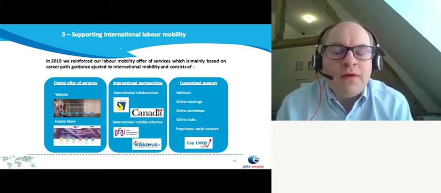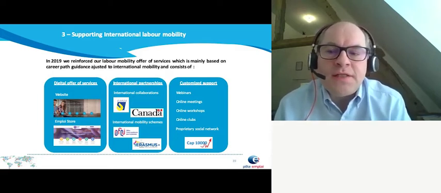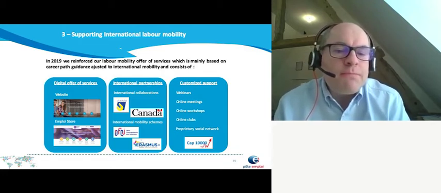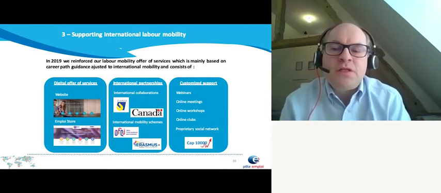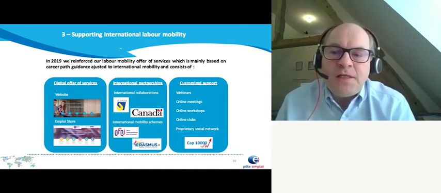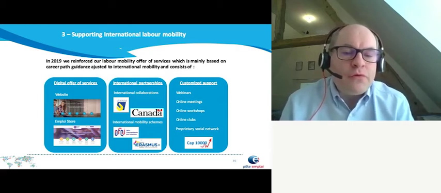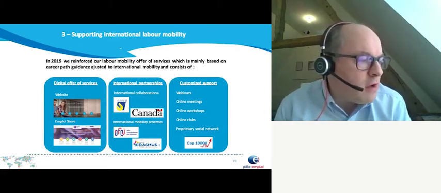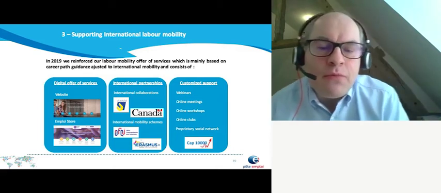We have another important partner if we look at international mobility, being Canada, just because Canada represents the most coveted destination by French workers. We also look at other international mobility schemes. For example, we've got Erasmus+. This is an initiative on a European level that helps job seekers benefit from bursaries so that they can go and work abroad. We also have the Franco-Québécois Youth Office. This means that young French workers can go and have internships in Canada.